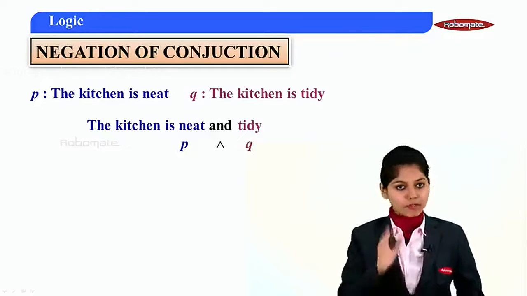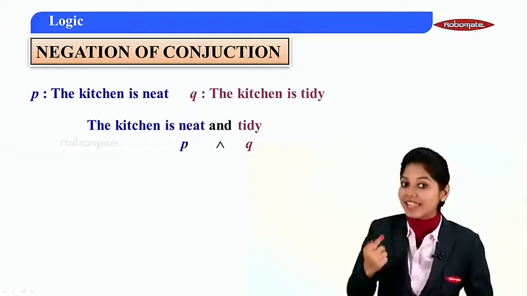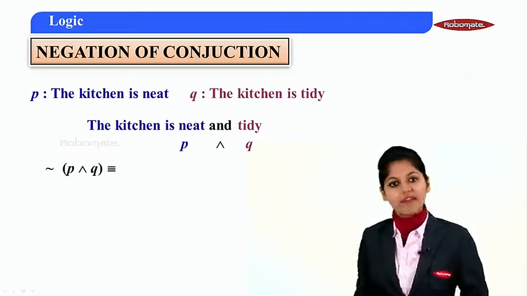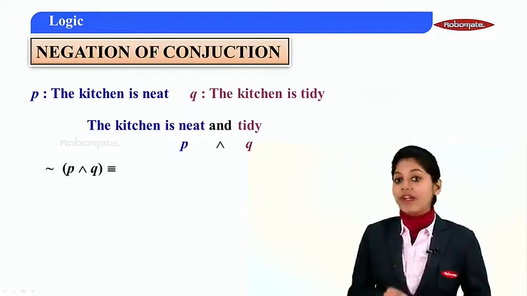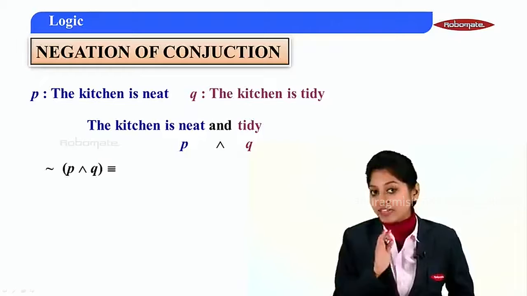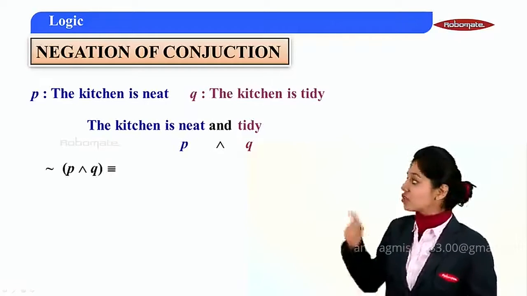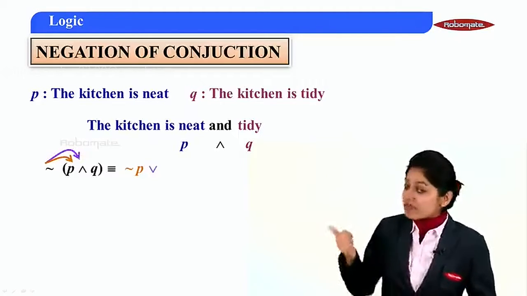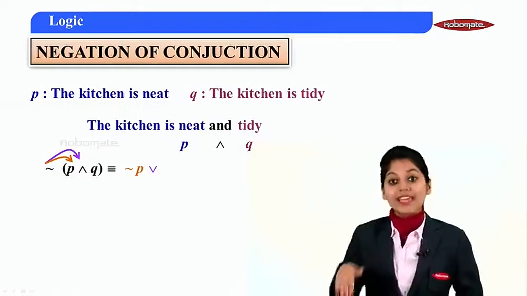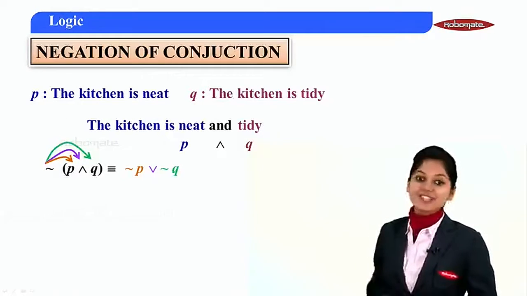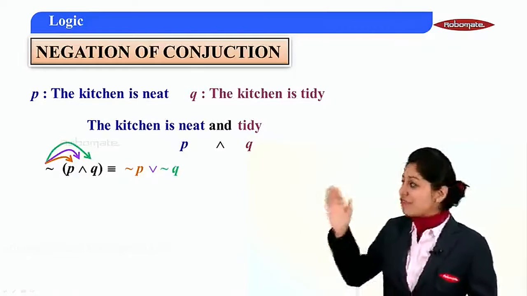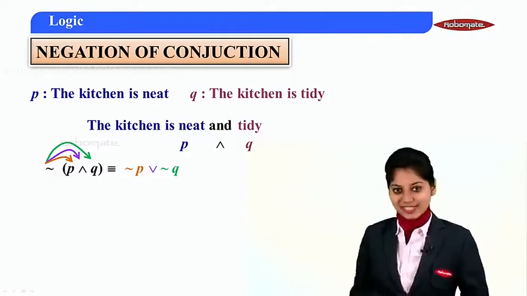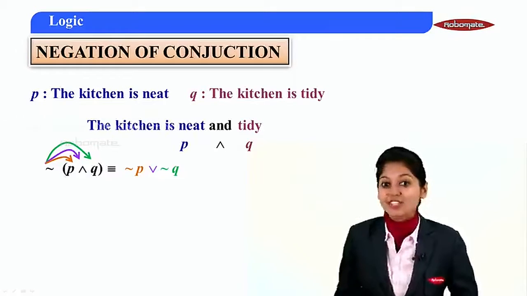Yes, we have obtained the symbolic form here, P and Q. What do we need to do? Do we have to stop here? No, we need to find its negation. So, negation of P and Q. How do we find it? We will find the negation of each and every term in the bracket. So first goes negation of P, that is negation P. Negation of and, that is or. Negation of Q, that is negation Q. And here we obtain the formula, or I say the symbolic form, for negation of P and Q, which is negation P or negation Q.